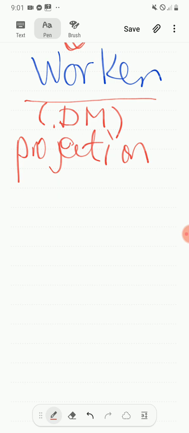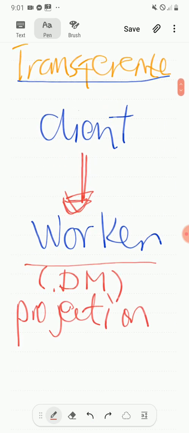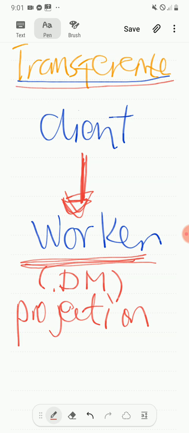Kaya nga doon sa sinasabi natin kanina na transference. Since etong si client, dahil siya ay abused by his father, dahil hindi niya kayang lumaban sa tatay niya, ngayon nakakita siya ng isang worker na iniintindi siya, na inaalagaan siya, na may care sa kanya. Ngayon ang gagawin ni client, ipapasa niya yung galit niya kay worker. Yun po yung tinatawag nating transference. Okay, sana malinaw po iyon.